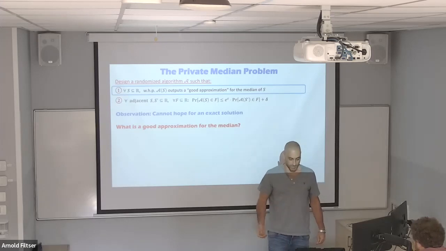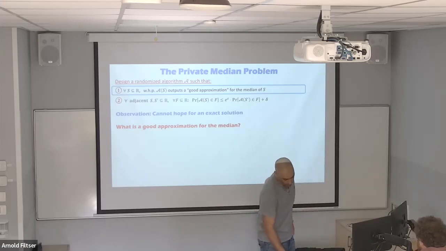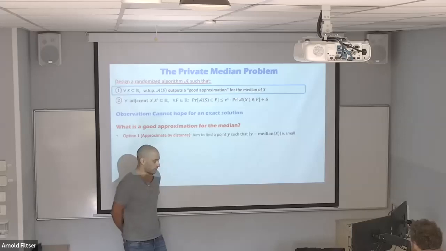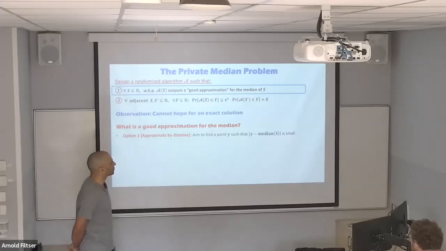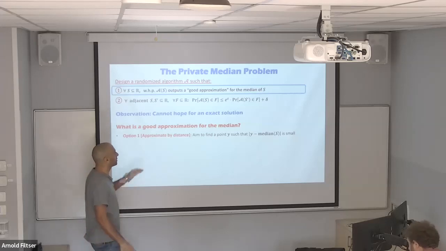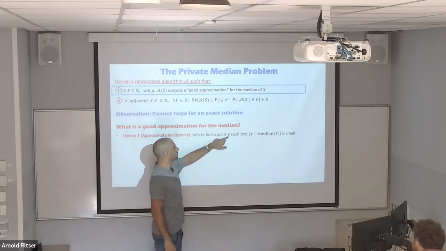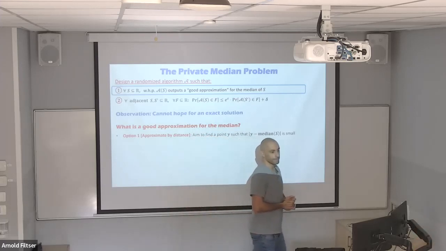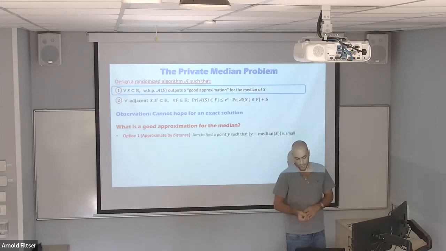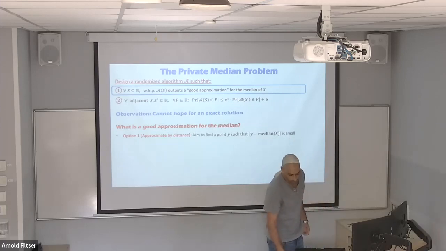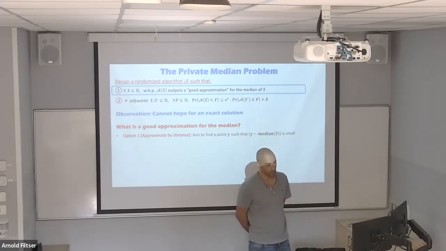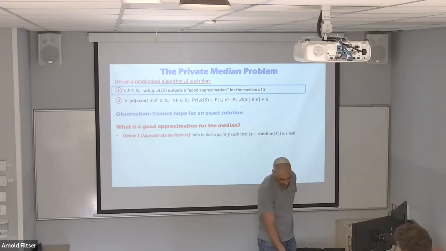Okay, so we need to approximate the median. What can we hope for? So maybe the first thing you would think about, and there are a lot of works that aim to use this notion of approximation for the median, is that I want to come up with an output y that's close in distance to the actual median. Sounds good? Okay. It's too hard. I mean, if your data set is huge, then, right? If there's big variance between the endpoints, then you cannot achieve that. Right, I agree. That's why this option is maybe not optimal.